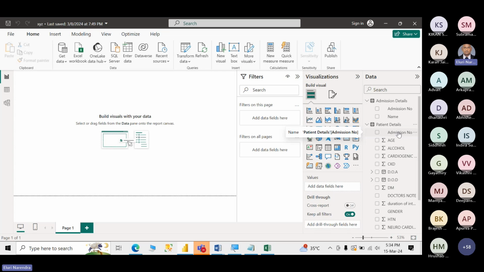Snowflake schema. So many architectures are there. I'm just going for a simple relation between the admission details table and the patient details table, based on the common column, admission. If I want to see the relation between these two tables, which view do I need to click? There are three views possible on the left hand side of this canvas: model, report view, and table view. Which view do I need to select? Model view. So click on this model view.